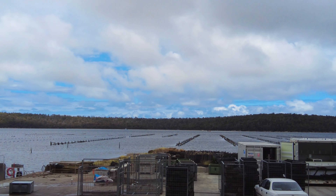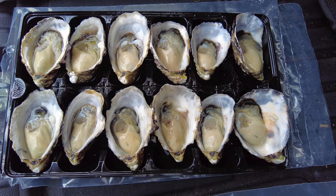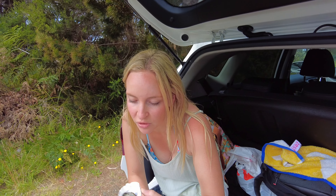So we just got some oysters from Lees 65. There's nowhere to eat them though, so we're just going to sit in the boot of our car. They recommend eating them straight away unless you refrigerate or ice them. They are super fresh, straight out of the water — we had to wait while they opened them all up. We've got one and a half dozen. Let's see how they go.